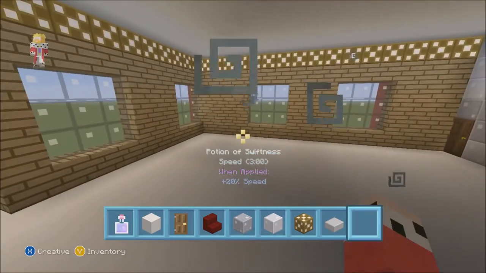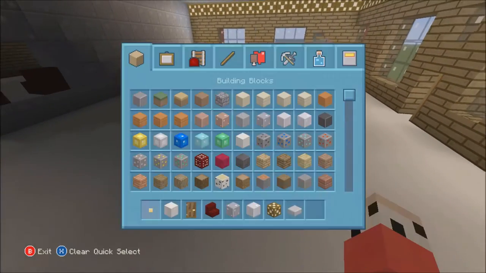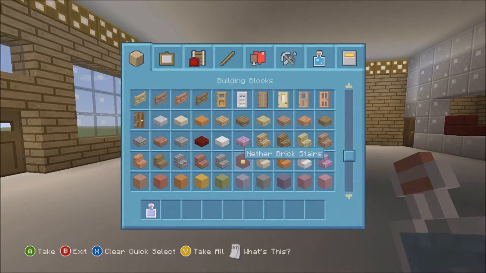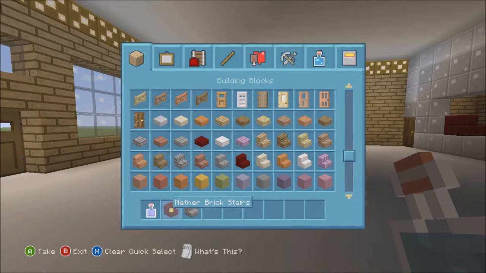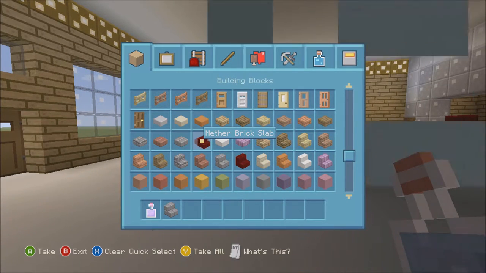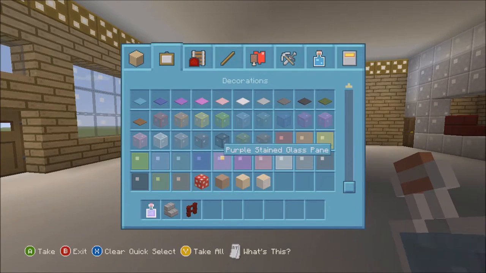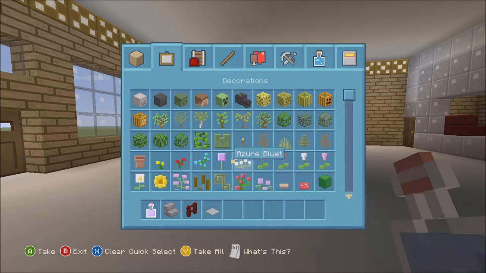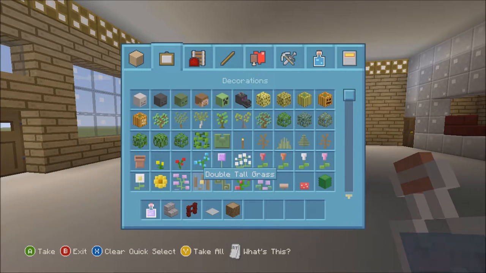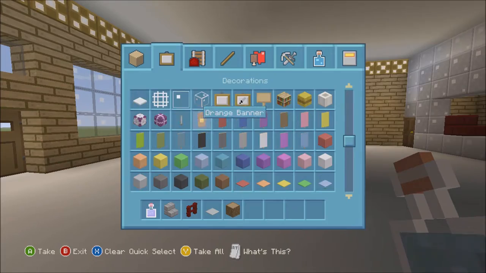But now I'm gonna add some seating. I'll do something like that. Okay, I'm gonna grab some seats like this. No wait, stone brick with some nether brick fence, some light grey wool, and something like this. Okay, let's get something like that.